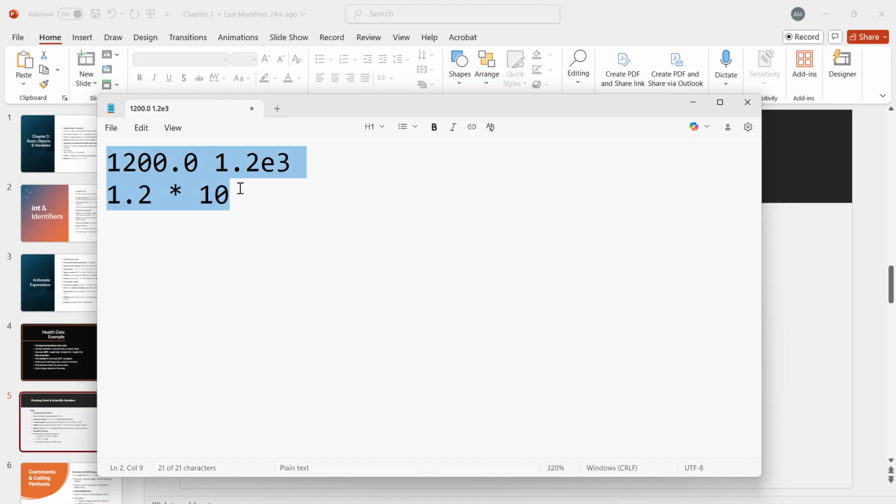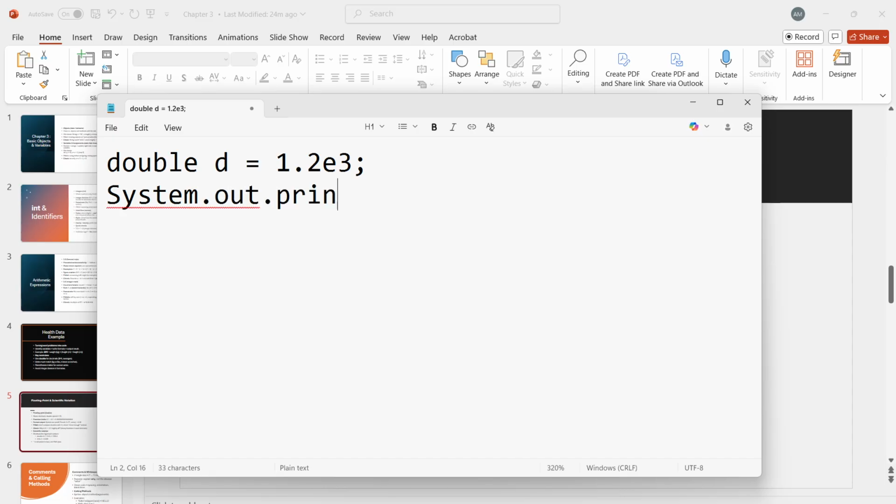In the code, double t is equal to 1.2E3 and System.out.println(t).